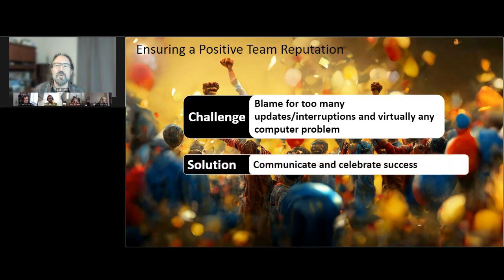So a really good way to mitigate this is to communicate and celebrate success. So let your users know that you're updating their applications, because they almost always work. You do your job, you do your testing, and you're mostly very successful. So don't let your users only learn of your activities when there's a problem. Make sure that they know all the work that's being done. This is also a great opportunity to highlight the product owner. And it is also a great opportunity to highlight the team participating in pilot testing.